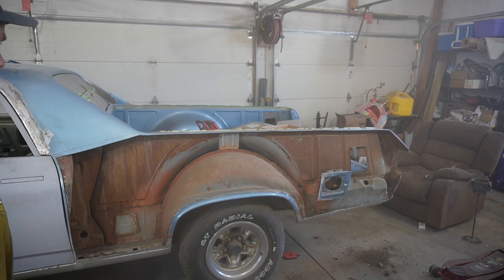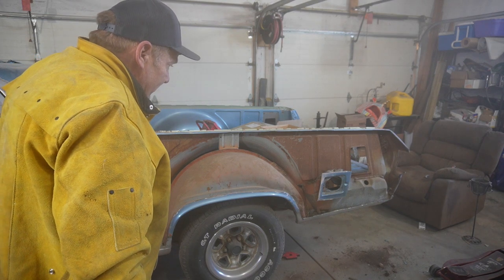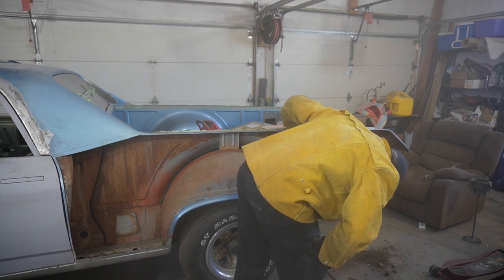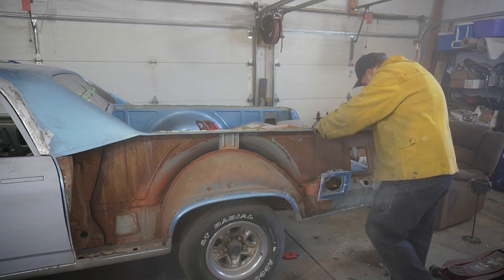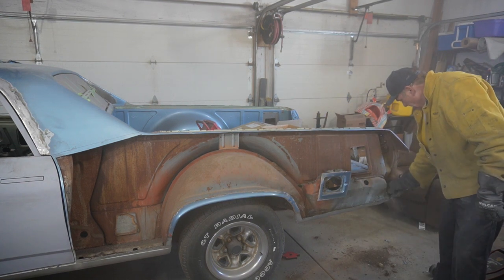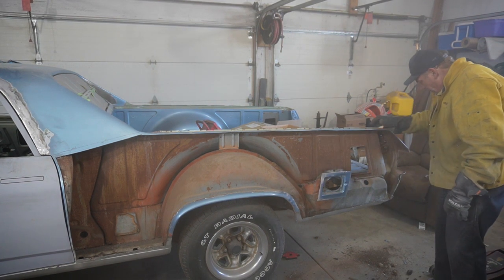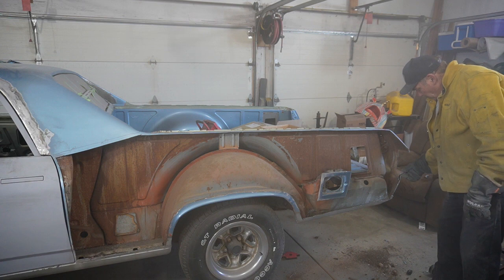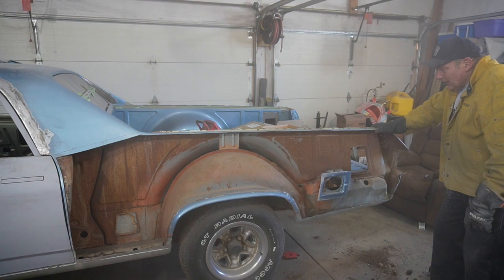Quarter panel delete option. Looks like a bunch of cleanup to do in there, and then do some fitting and so on. Wasn't sure why they got that welded in around here, but we'll get those spot welds out. See what we can do to clean up. Nice. Bunch of stuffage through there, so I think now we can straighten this back corner pretty easily now that it's exposed, and we'll figure out what we can and cannot do with that. So on to the next.